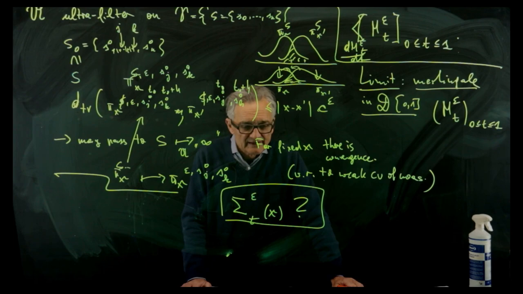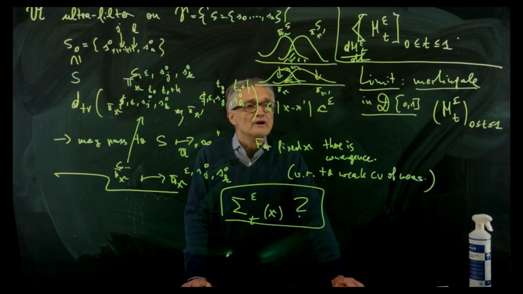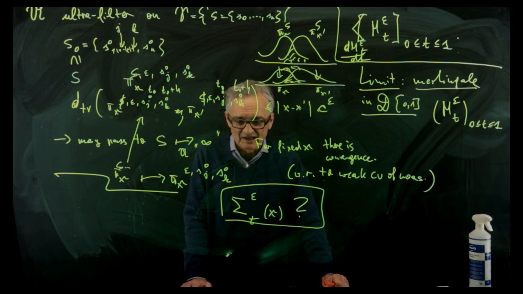One thing, as I mentioned in the beginning, uniqueness is the obvious thing one has to verify. And what is very important is to ask knowledgeable people in PDEs, that maybe they say, well, this is obvious that you get such coefficients for the heat equation when the mu t's have nice regularity properties.